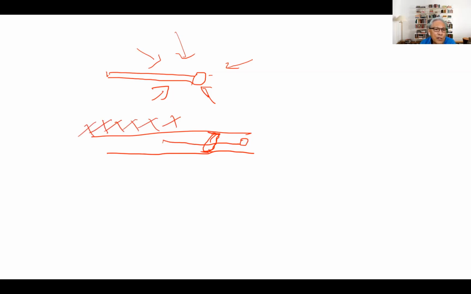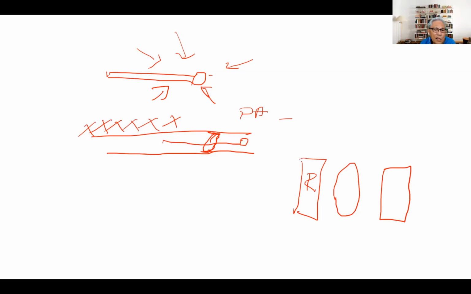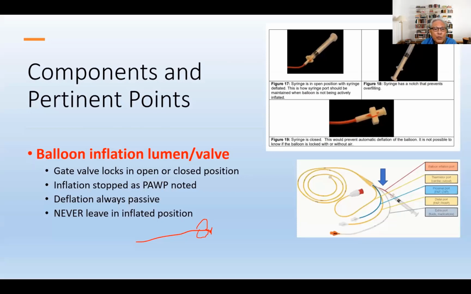And so if this is in the pulmonary artery, what are the pressures that are ahead of it? So again, in my illustration, this is the right heart, this is the lung, and this is the left side of the heart. Therefore, if you have a pulmonary artery catheter and you have now occluded it, similar to what I'm illustrating over here, it will only sense pressures that emanate from the left side of the heart, in particular the atrium, and when the mitral valve is open, it is possible also to have a reflection of ventricular pressures.